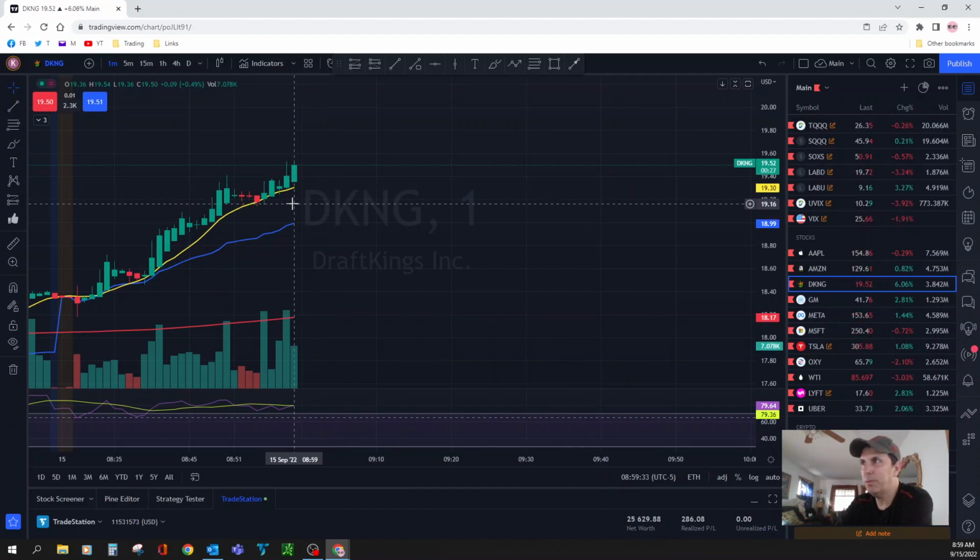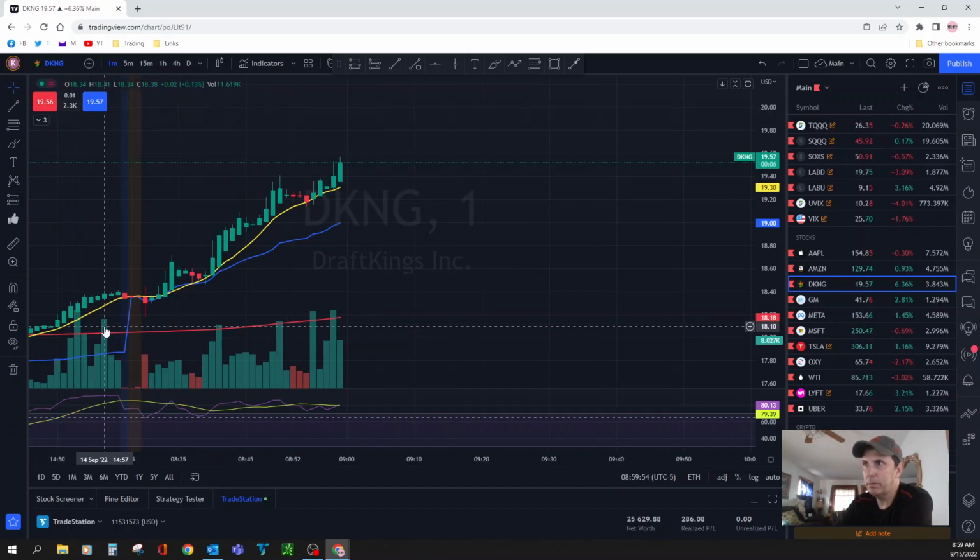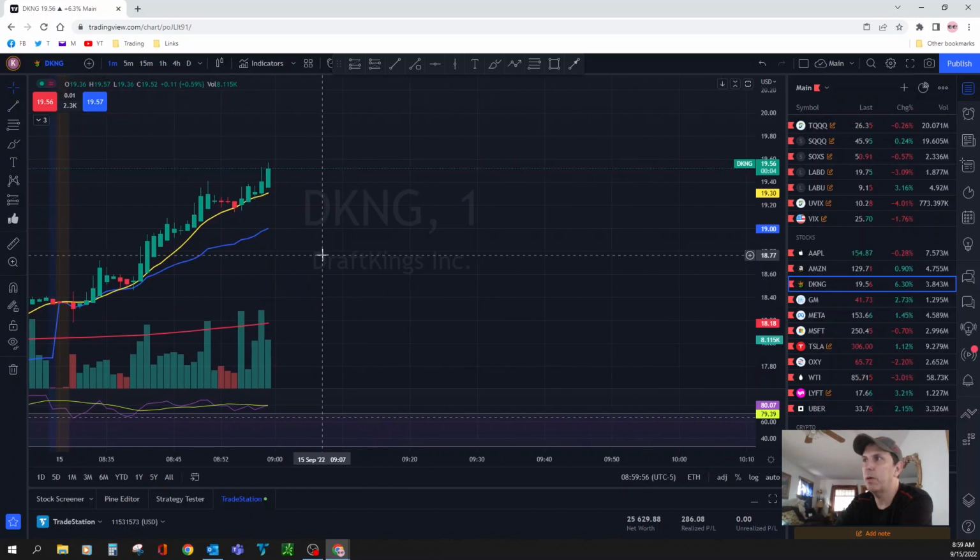So I have to look at what I see right now, and what I see right now is an overbought situation, some fighting back and forth here. If all powerful green candles had been moving up to that point, I would have got in. But we're struggling, we're struggling. Yes, I might be able to get in there and make 50 bucks, but it could turn around and spike down just as quick and start heading the other direction.